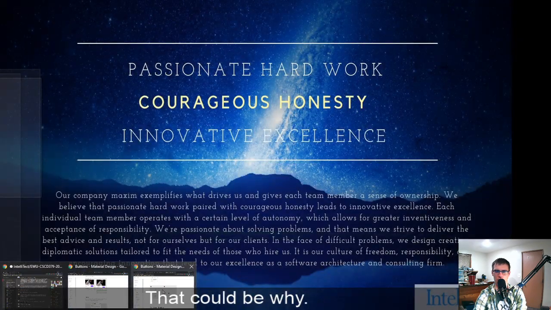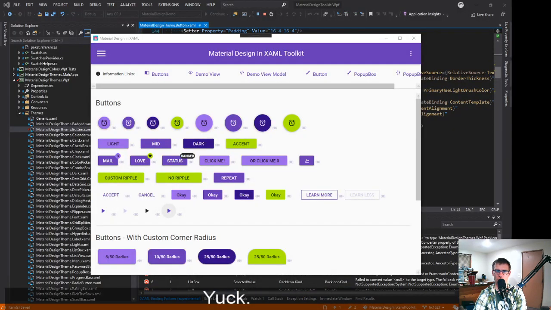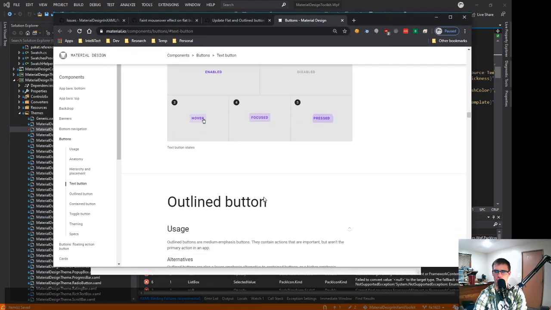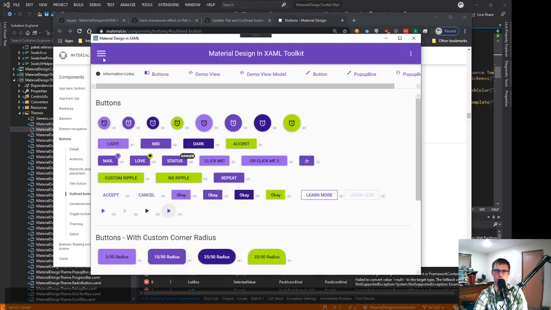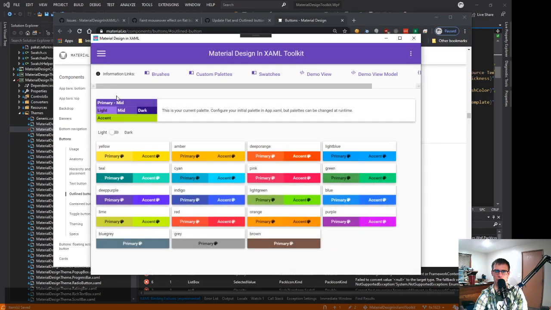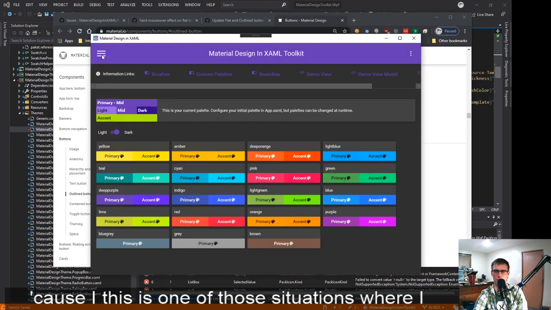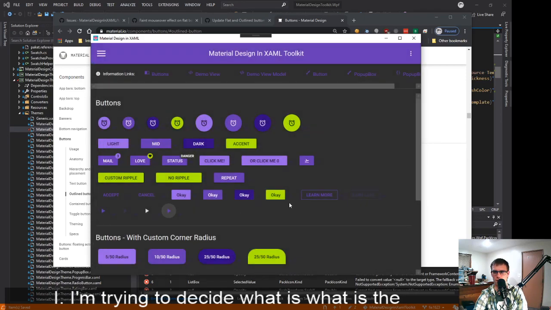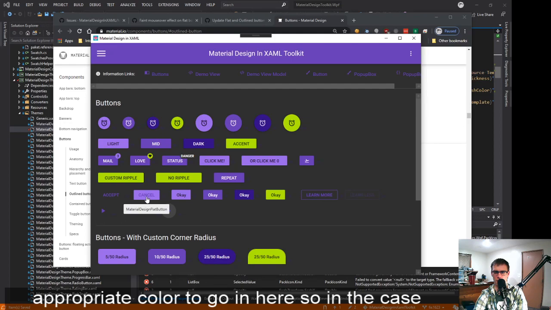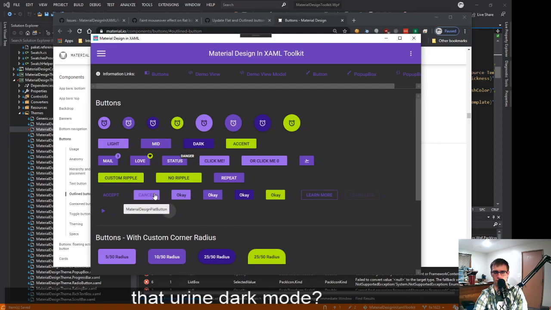Because this is one of those situations where I really do just want it to work, right? But I'm trying to decide what is the appropriate color to go in here. So in the case that you're in dark mode, let's just go and toggle that guy, right? So that guy flips, and we come back to the buttons, right? Because that's clearly not right.